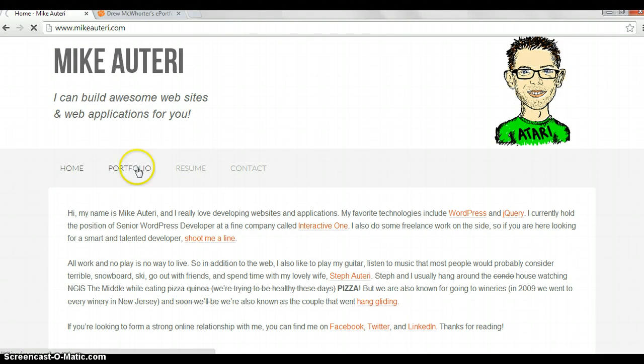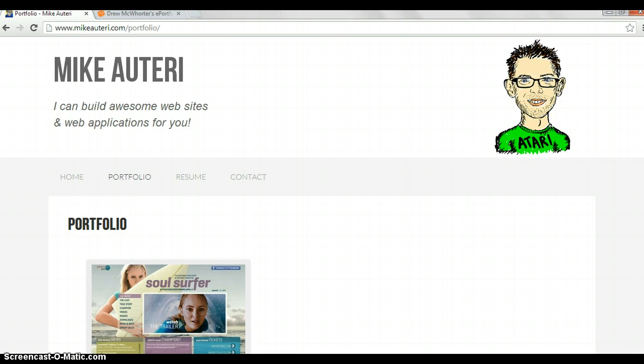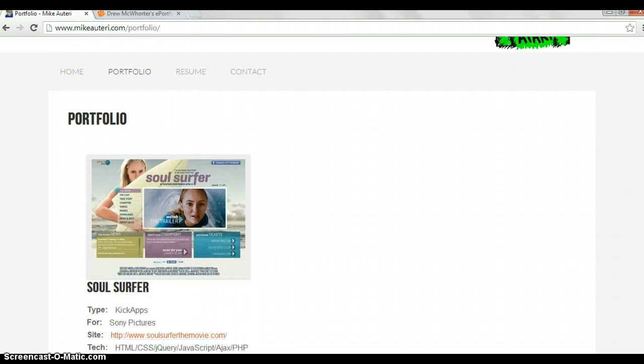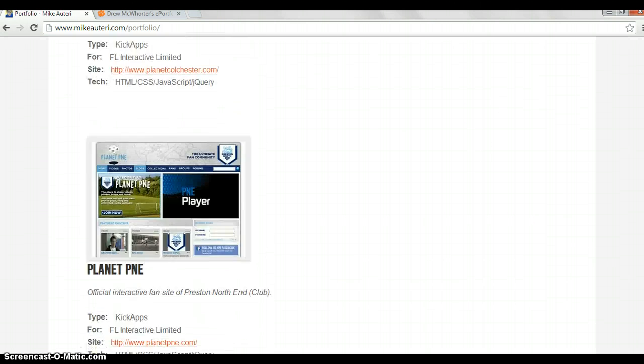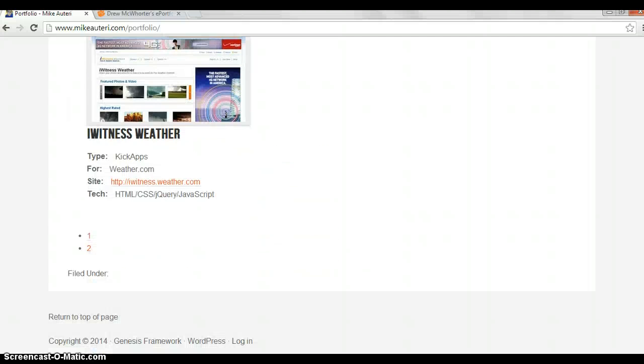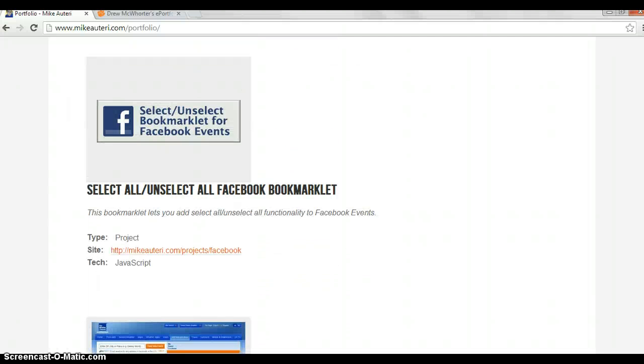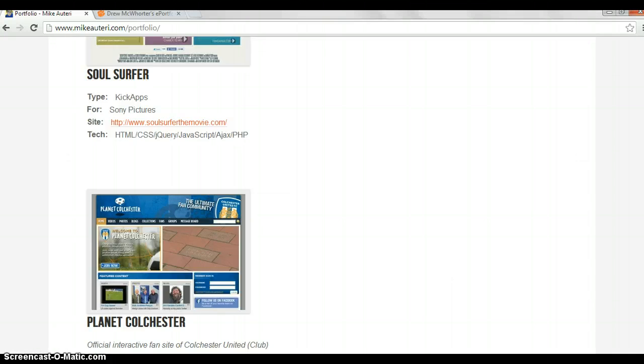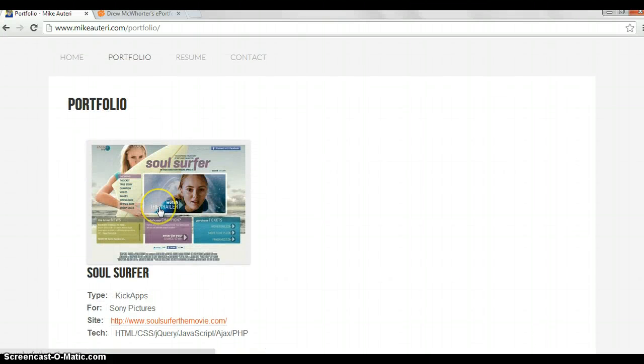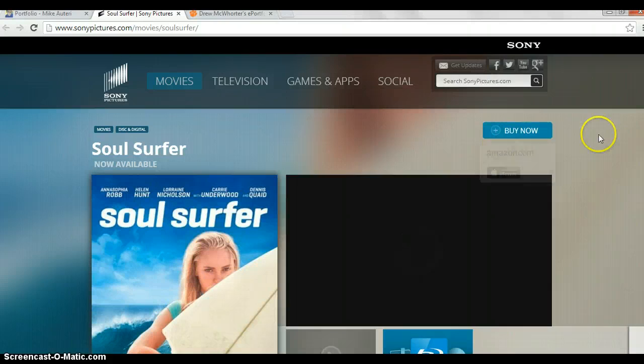Next is his portfolio. And here are all his different listed works, which are pretty interesting once you go look at them. And I like the way he organized it, how he wrote what type of project it was, where you can find it, and what technological equipment he used. So that's really important, in case someone else wants to copy what he's done, or do some other type of website application. So I'm going to click on one of the examples he put.